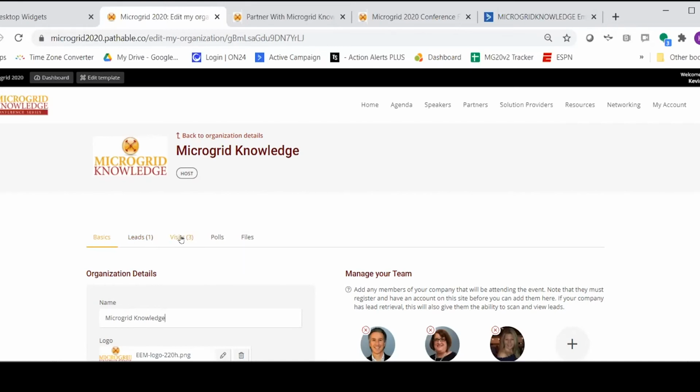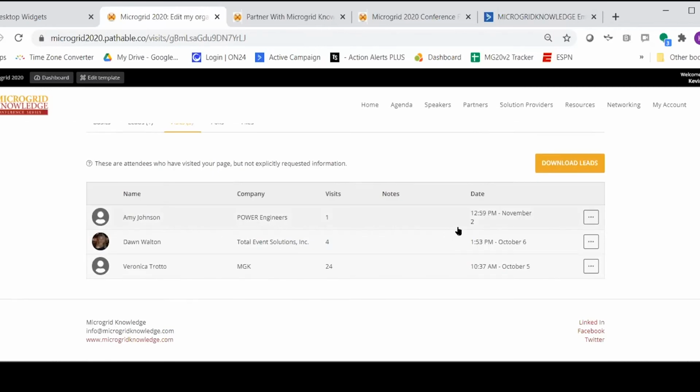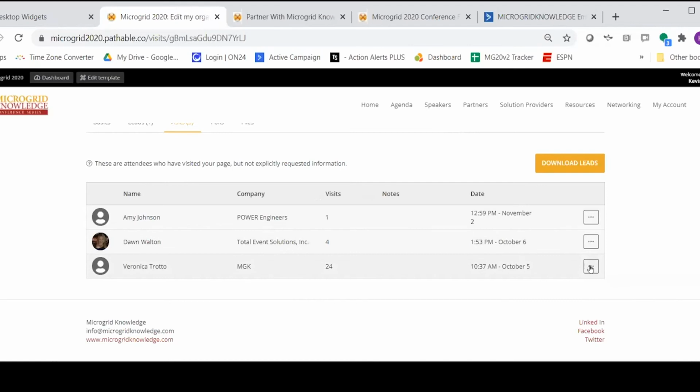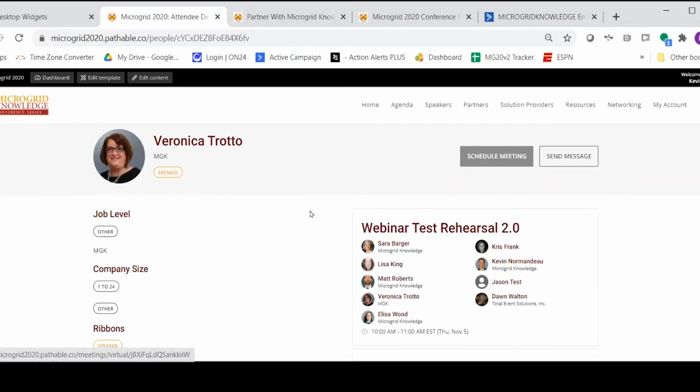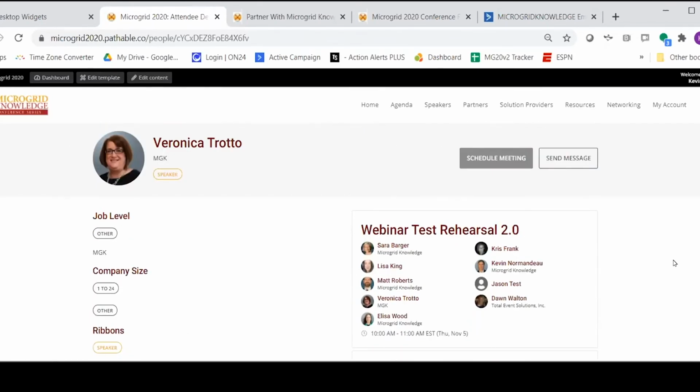Then there are people who visited your booth. Now, here you're not getting all of their contact information, but because you've got these premium networking passes, you can look at somebody and say, this person's interesting. Maybe you go over to this box on the right, click on View Profile, and you can look at the profile of this person. And if they look like someone you really want to talk with, you can also see which sessions they're attending. So maybe that gives you a sense of, maybe they're attending something on financing, something of that nature. So you could send them a message or schedule a meeting with them.